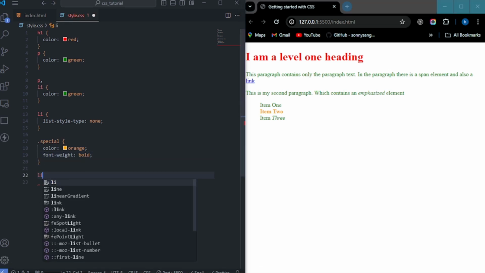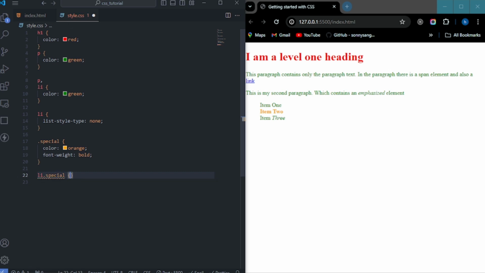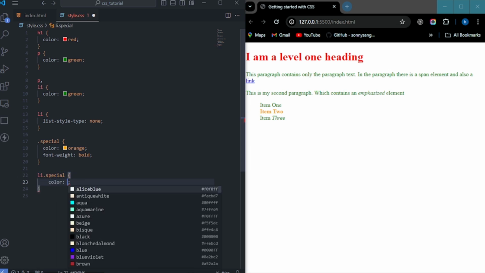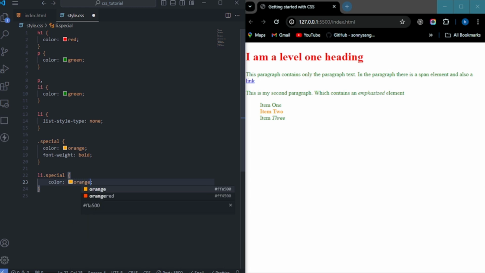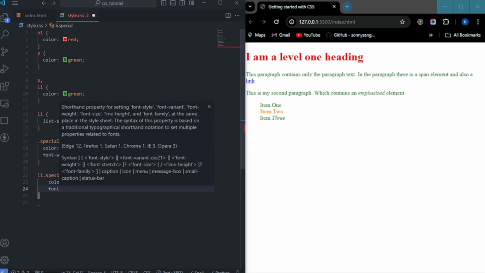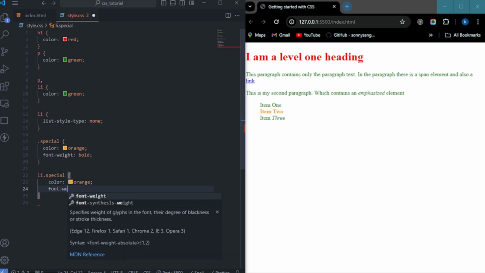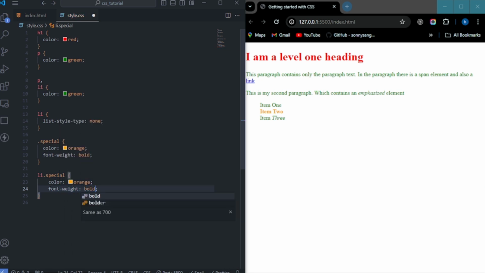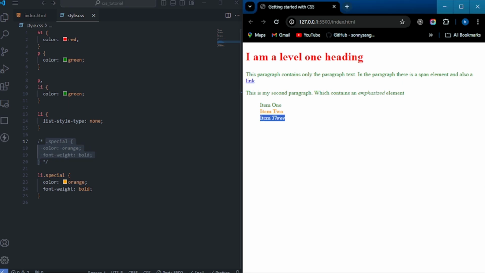Let's say li dot special, give it color of orange, and font weight of bold. Save. I commented this. As you can see, it's still the same thing.